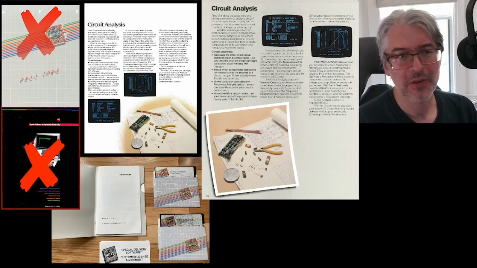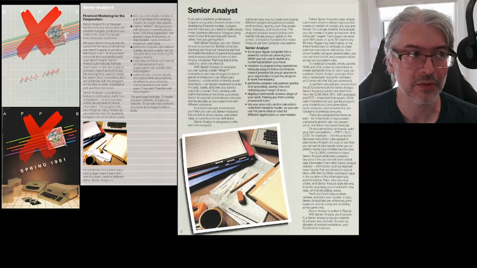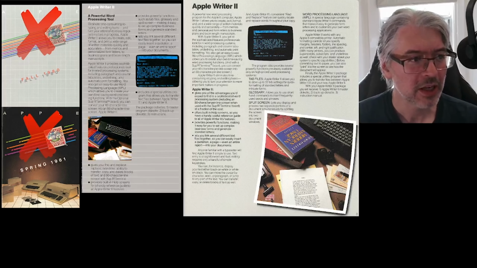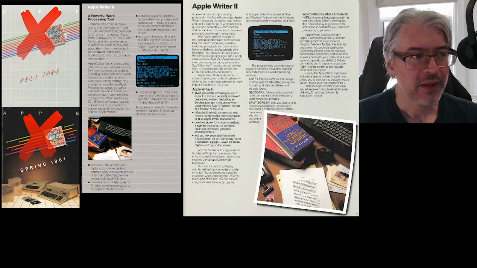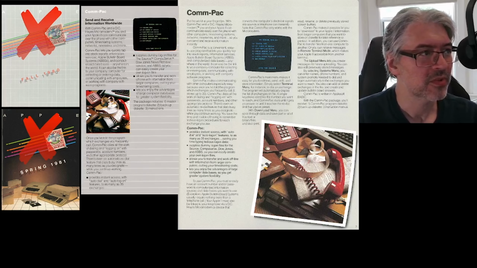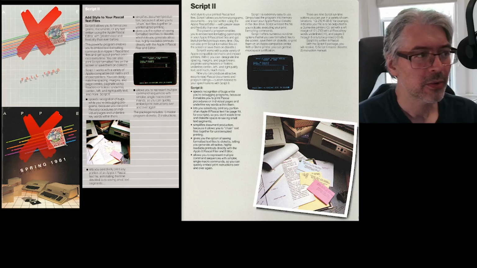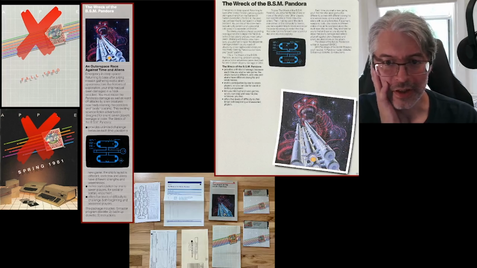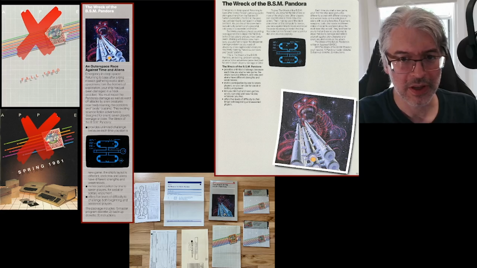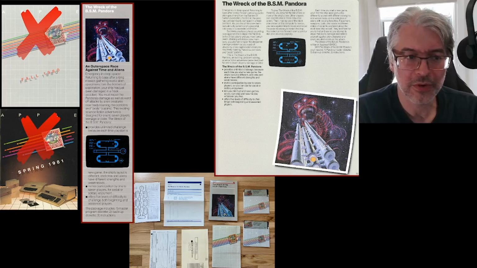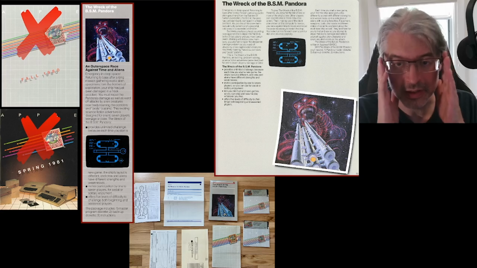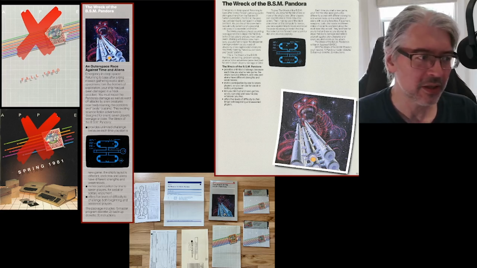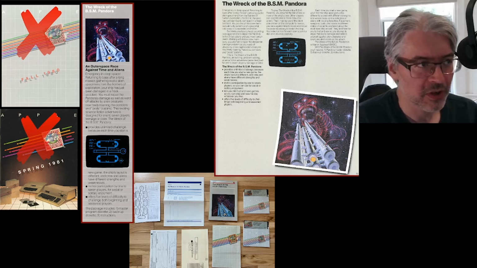Circuit analysis, topographic mapping, senior analyst. There are a lot of these, right? Apple Writer 2, that's the big one. Everybody got that. Compact communications stuff, Script 2, the Wreck of the BSM Pandora. This one is basically a tabletop game that was converted to be assisted by a computer, and it's really hard to hide. It was hard to hunt this down.